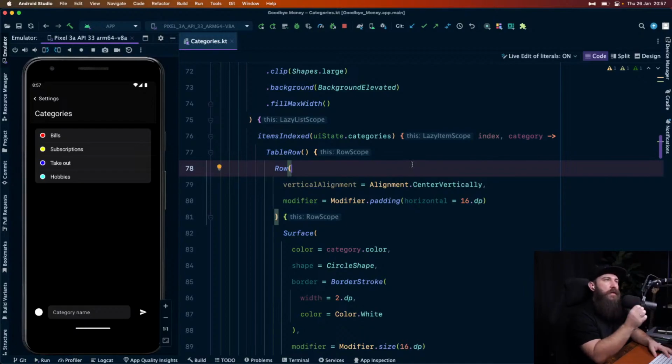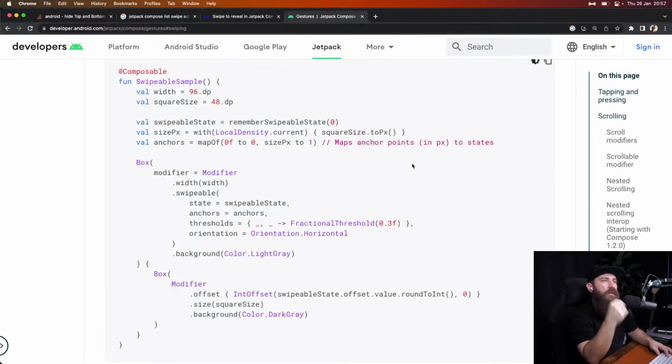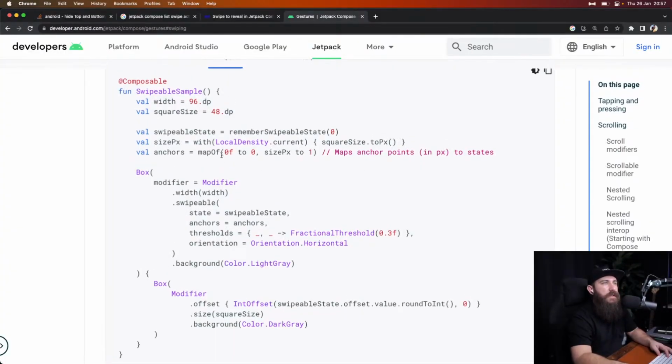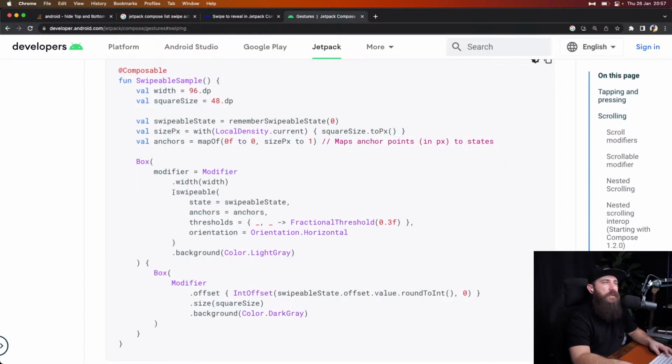If we provide an array of actions, it has to be swipeable, right? If the row doesn't have any actions, why would it be swipeable? So let's actually do that, and if that list has any elements, then we'll append the swipeable modifier.